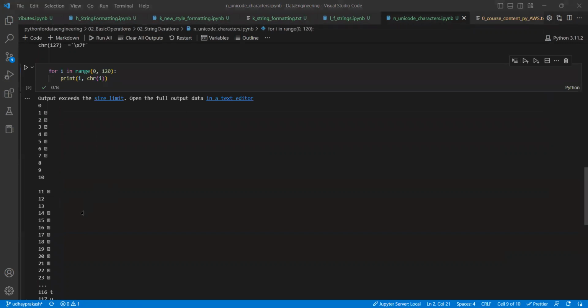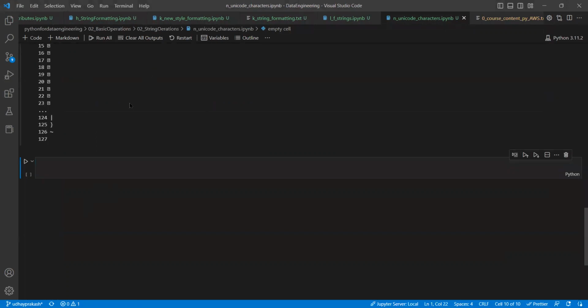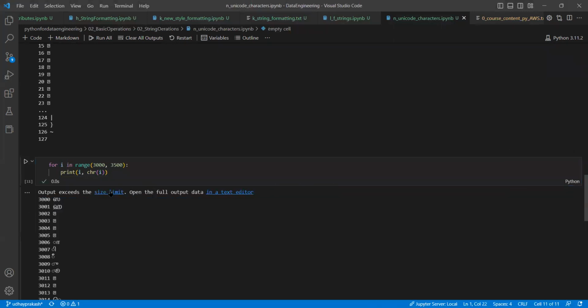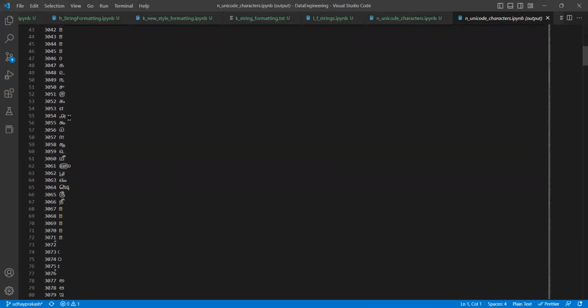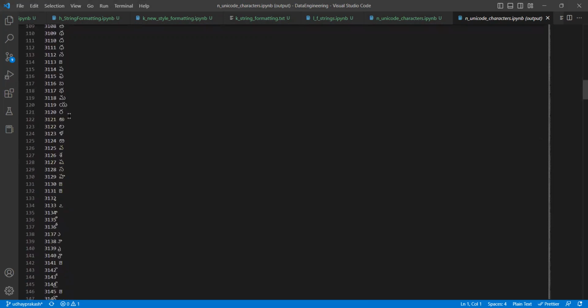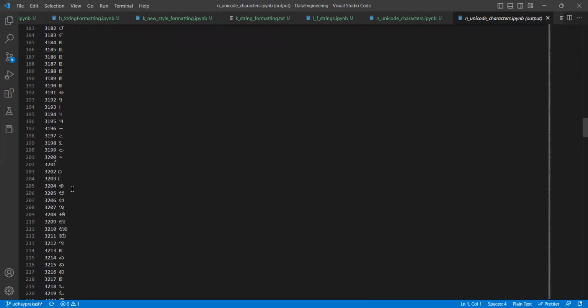If I go till 128, you get all the ASCII codes. And similarly, if I go for a limit like 3000 to 3500, that's way more interesting. In the text editor, don't you recognize these are Malayalam, Tamil, Telugu, Kannada languages, which are more related to my mother tongue.